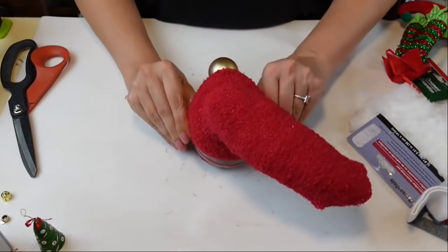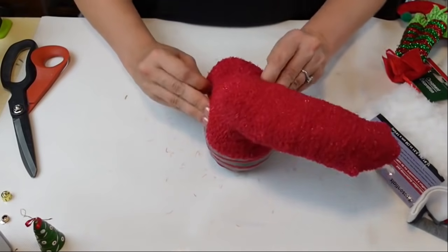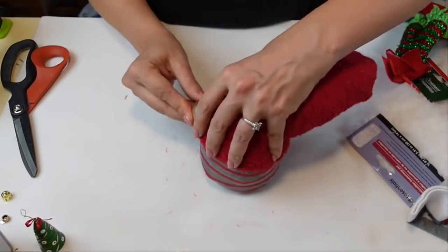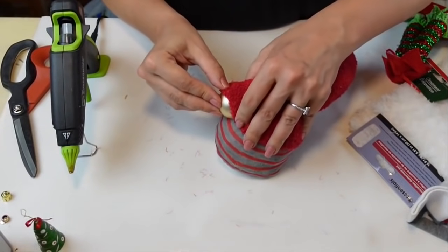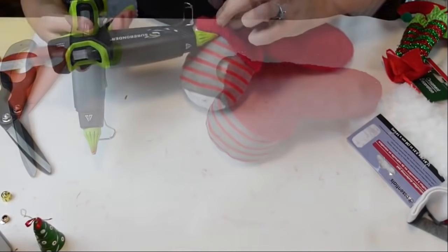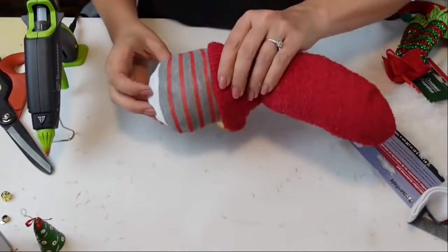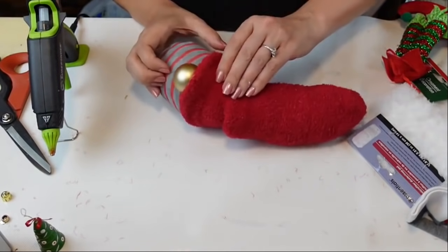And then I'm also going to bring my hot glue in, and I'm going to use that around the sides of the little nose and make sure that the hat is gonna stay in place where I want it there. And then I went ahead and also sealed around the edge so that the hat was nice and secure.